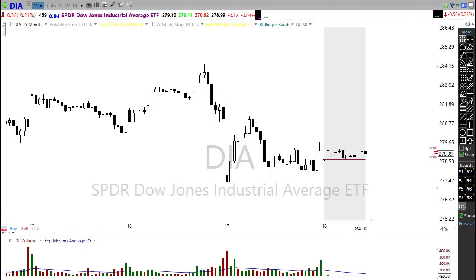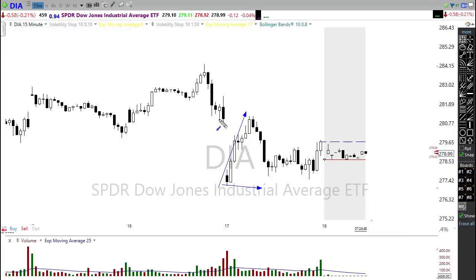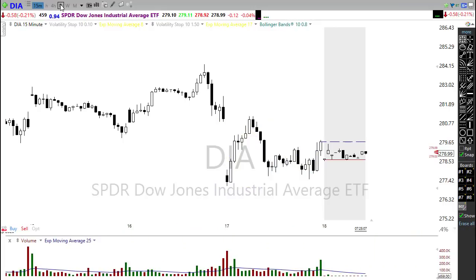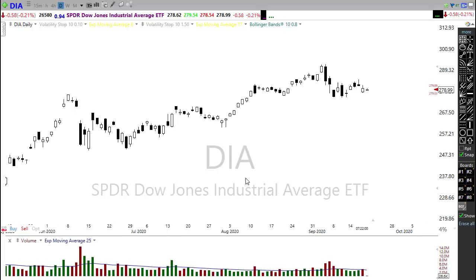Yesterday if we look at a 15-minute chart, we gapped all the way down, had a huge rally in the Dow, then slammed into price resistance and gave almost all of it back, spending the rest of the day in a nasty choppy range. Overnight futures were largely flat to lower except for the Nasdaq, where the tech rally was trying to come back up, and that morning pump to inspire buying continues as we approach the open.